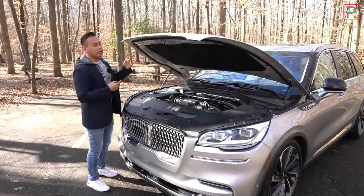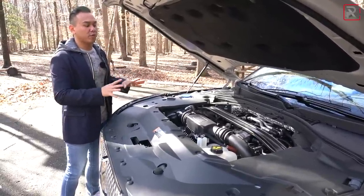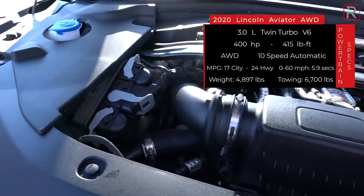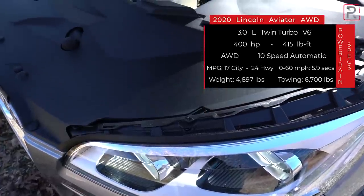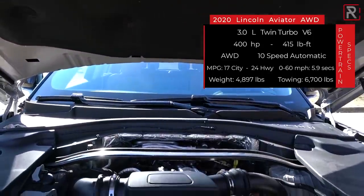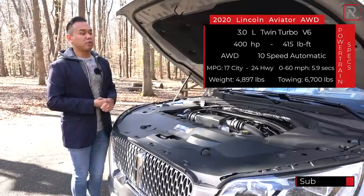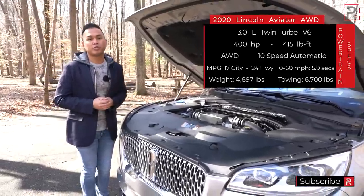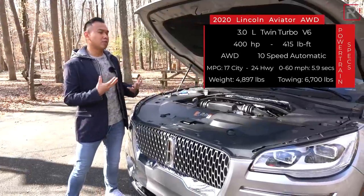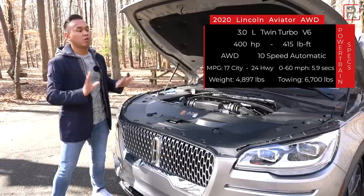The Aviator is all-new underneath with all-new powertrains. The powertrains closely mimic the Explorer, but unlike the Ford, this comes standard with the top engine you can get in the Explorer: a new three-liter twin-turbocharged V6. This engine makes 400 horsepower and 415 pound-feet of torque — the same figures as the Ford Explorer ST. It all comes standard with a 10-speed automatic transmission, and you can choose between rear or all-wheel drive. Properly equipped, these Aviators will tow a maximum of 6,700 pounds. I was a little disappointed with the towing capacity — I was expecting more like the Dodge Durango, which offers a 9,000-pound towing capacity, considering this is now a rear-drive platform.